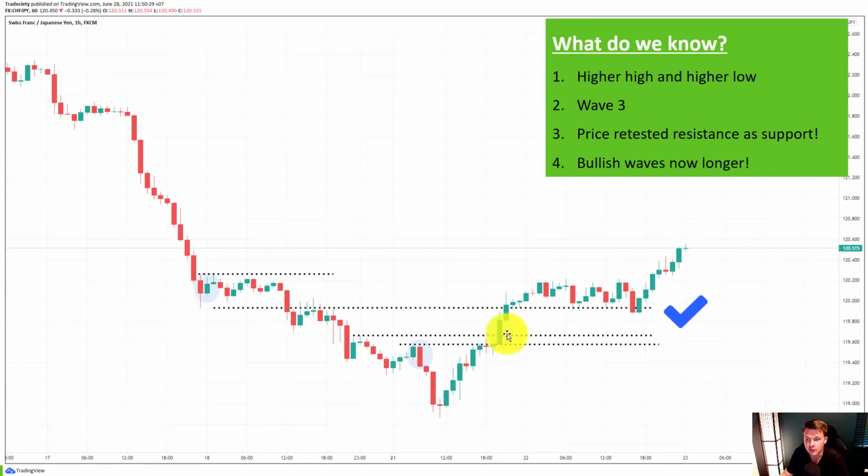So what do we know now? Now we know we have a higher high as indicated here. And we also have a higher low as indicated here. Last low here, higher low here. Is it still okay to enter a trade? Yes, maybe. You are in wave 3. So here is wave 1, wave 2, wave 3. So you are entering in wave 3. And whereas it may not be an entry that is too late, you are now trading a mature trend.